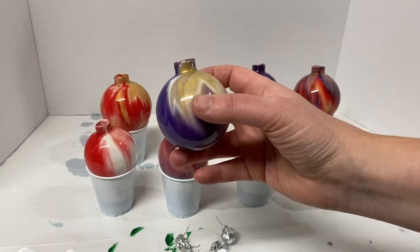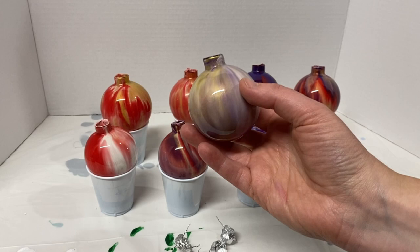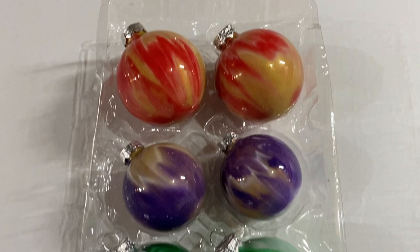And then the nice thing about pouring on the inside of Christmas ornaments is that you don't have to put any kind of varnish on the outside because it's already glass coated. So if you haven't seen that video yet, you can check it out here. Just in time for doing a quick Christmas craft. So that's it. Another ghost of a past paint pour has been brought back to life.